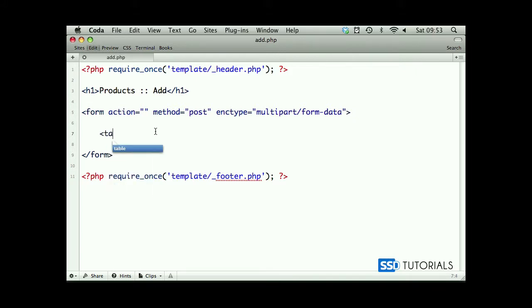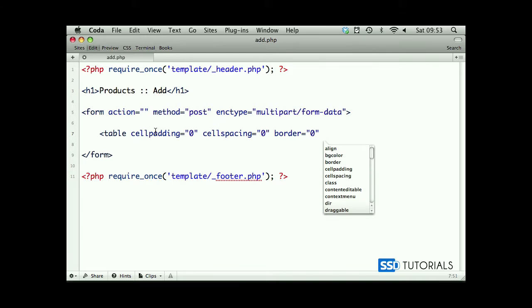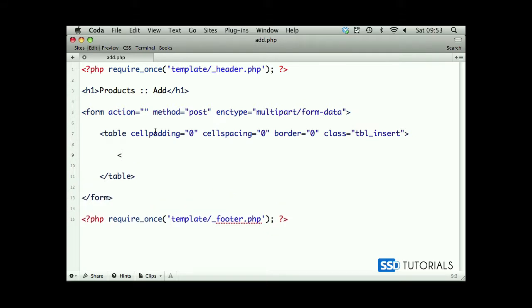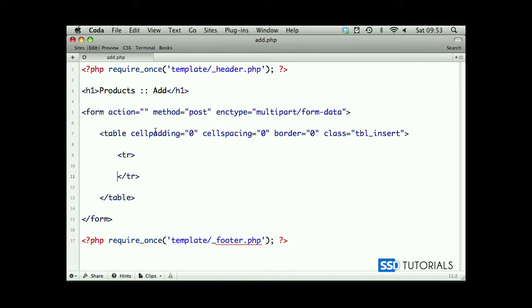Then we go for the table. As usual, cellpadding, null, cellspacing, same thing, border as well. And we're going to use a class table insert. Okay, we start with the first table row. Inside of this table row, we'll have a heading th with the label for category.